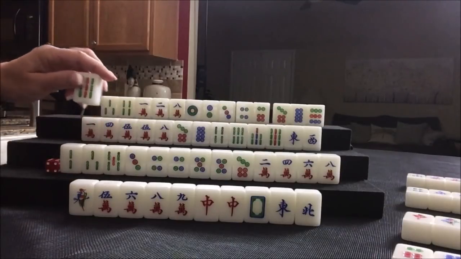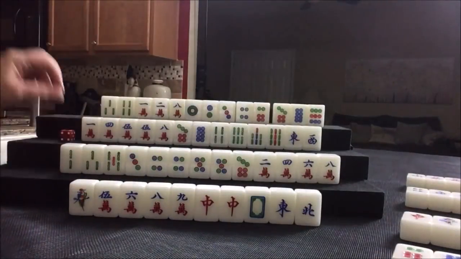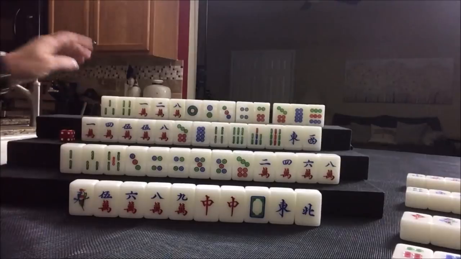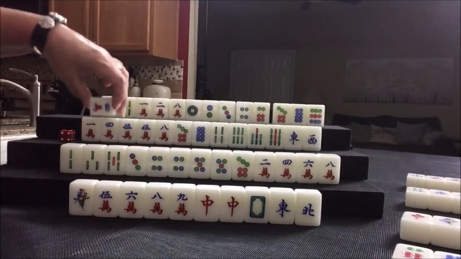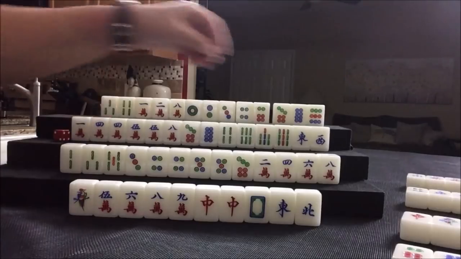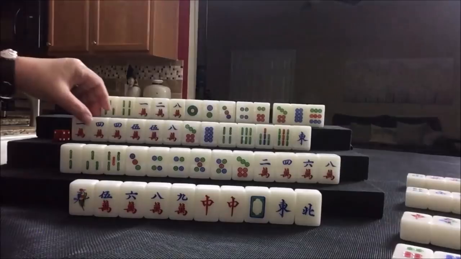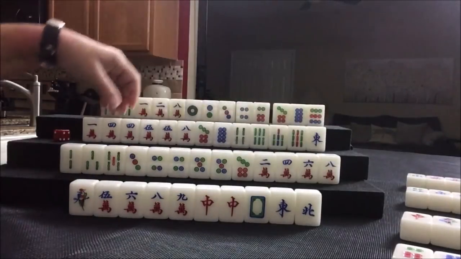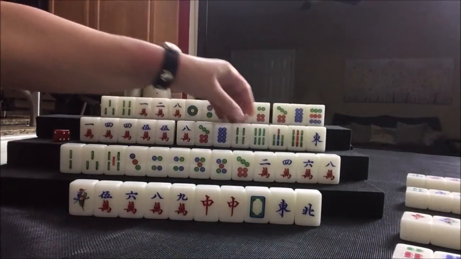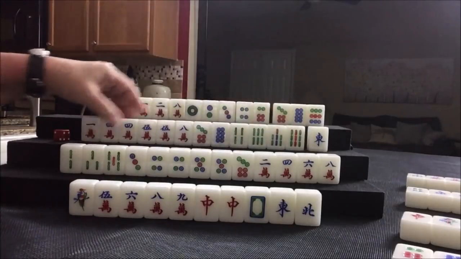9 bam. We're going for all simples. Nobody can take the 9 bam. 4 crack. Okay. 4 crack. Oh, let's get rid of the winds. West. Okay. 4-5, 4-5, 4-6. All right. Well, we'll see what happens here.